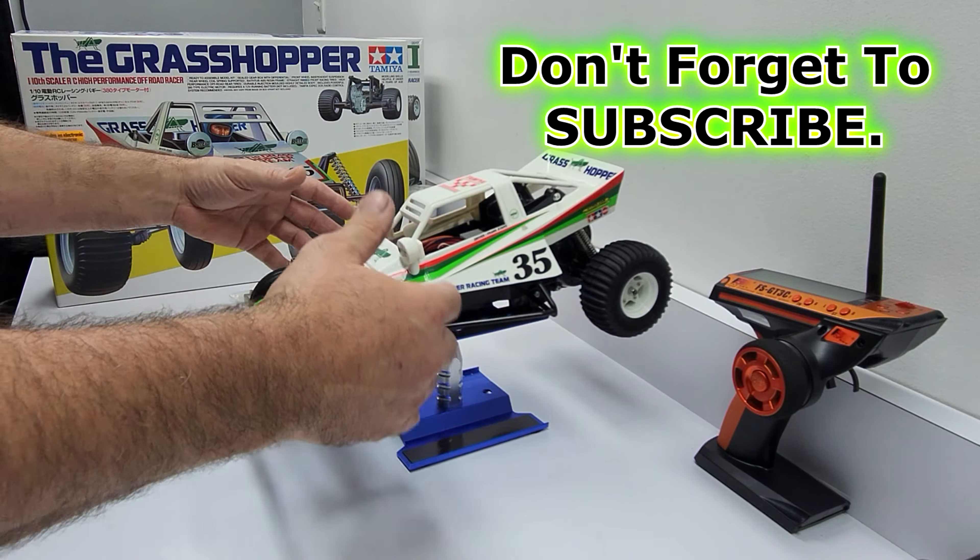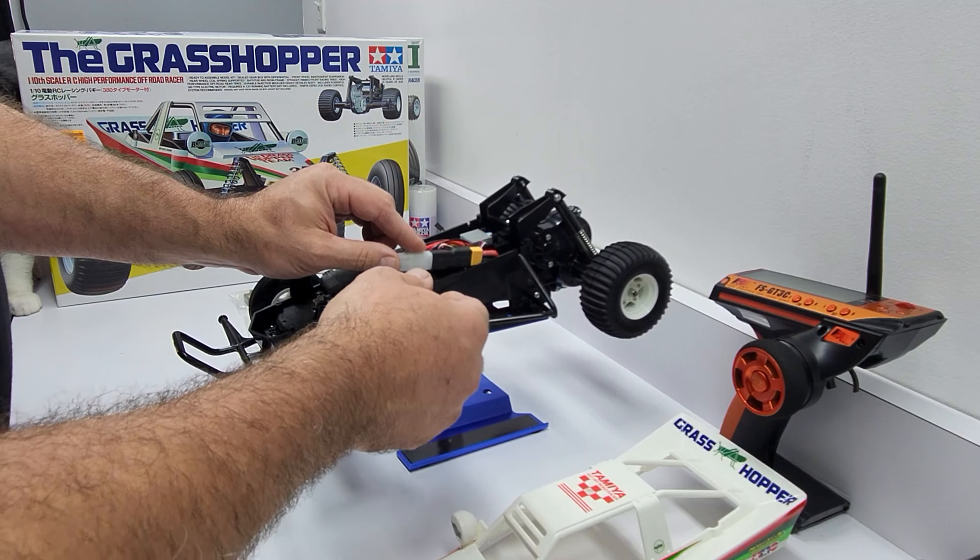I did all the decals myself. You might call me a liar, but I did. I just used a little bit of soapy water to kind of place them in and make sure they were centered. I'll do a video because I have a lot of kits I recently purchased for this channel and I want to do build videos. But I thought it turned out pretty good — my family thought so too. Here I want to show you what I did to the electronics.